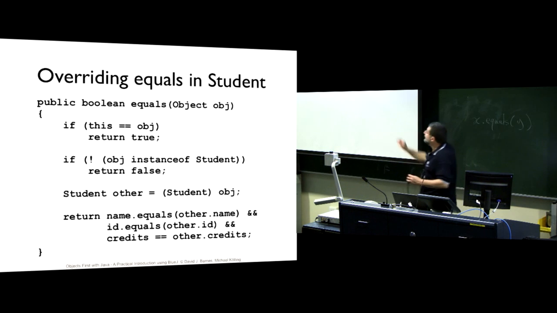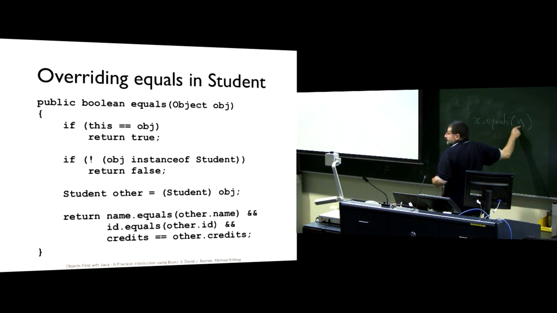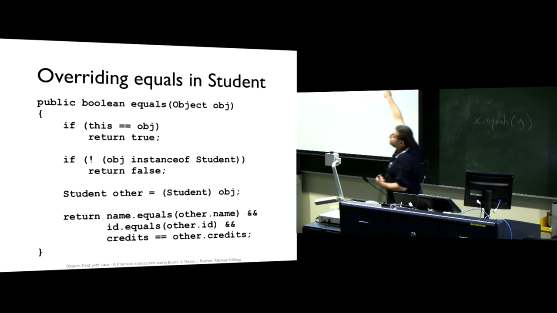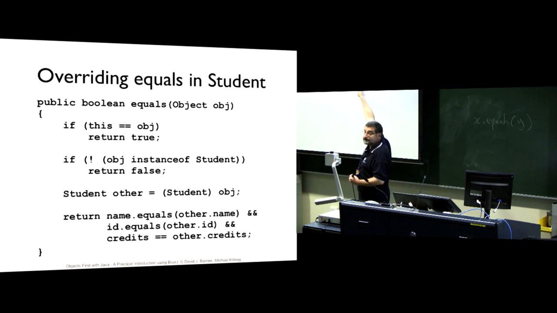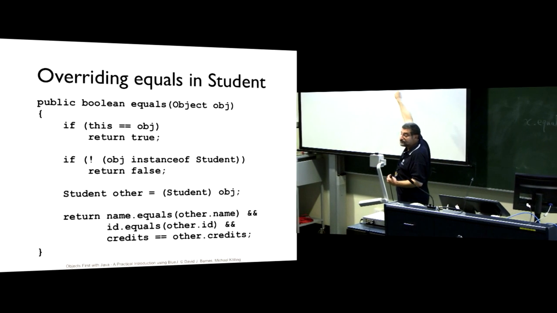Take it a step at a time. Obj is our CD, right? When we call equals, y, the thing that's stored in the variable y, which is our CD, gets passed in as the parameter obj, right? So now our CD is called obj. As far as this method is concerned, our CD is called obj.